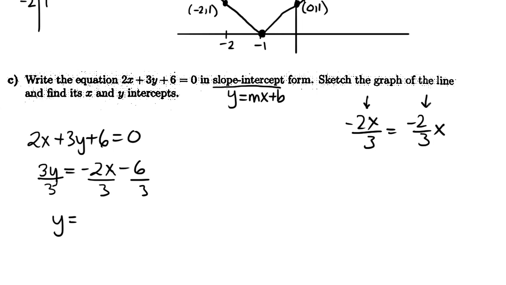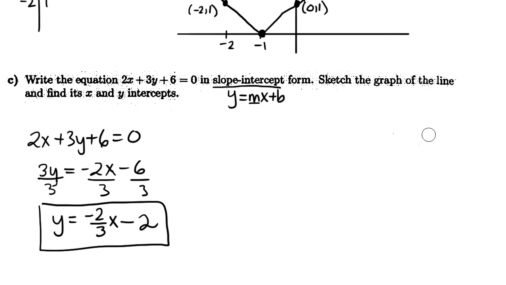Minus 2x all over 3 is the same as minus 2/3x. Sometimes it's useful to write it like this, sometimes like that. I prefer to write it like this in this scenario because it makes it obvious that m, being the number in front of x, is going to be negative 2/3. And 6 over 3 is just an integer. 6 divided by 3 is just 2. So there we go. There's our formula in slope-intercept form: y = -2/3x - 2. But really, this general form is the same as this slope-intercept form. The first part is done.